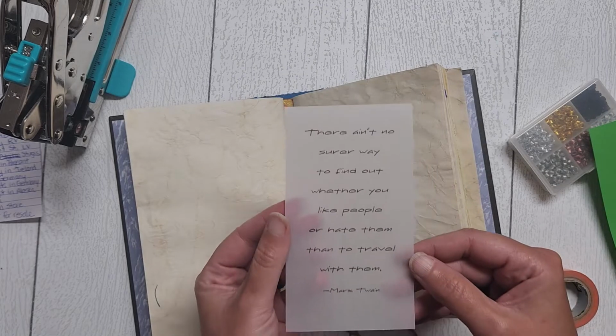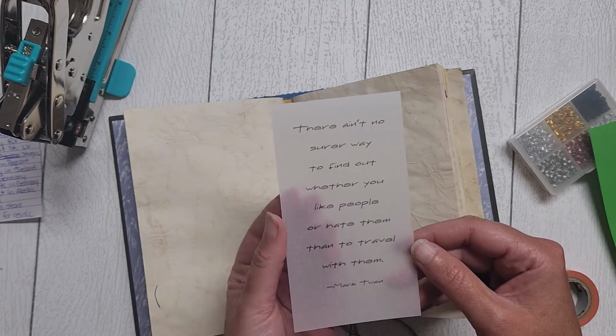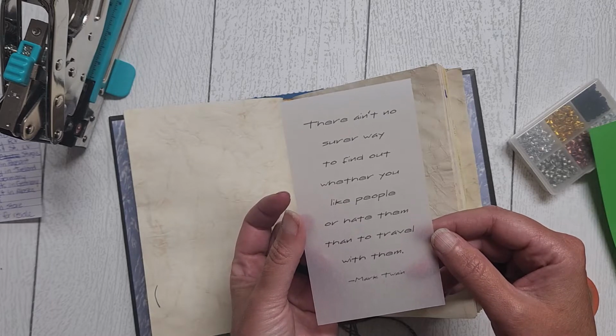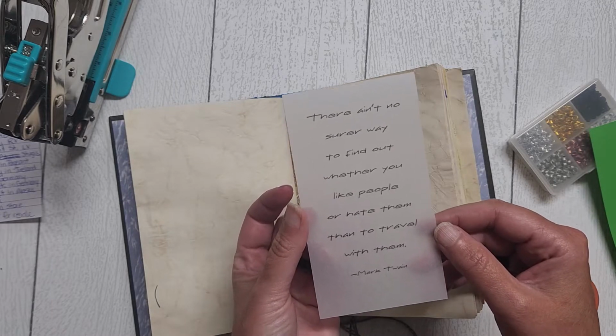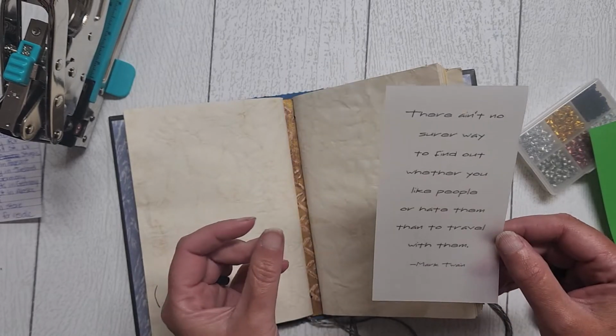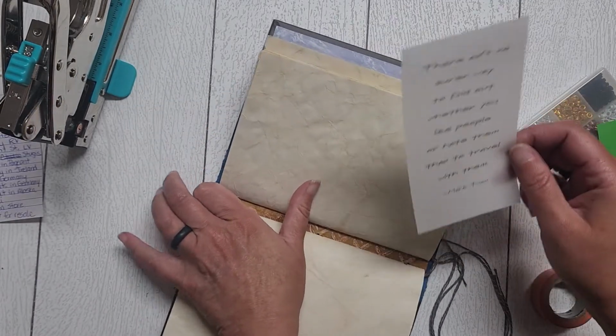I found this vellum page that says, "There ain't no surer way to find out whether you like people or hate them than to travel with them," said by Mark Twain, and I thought that was really cool. There's a story that's associated with this, and I'll tell you about that a little bit later.